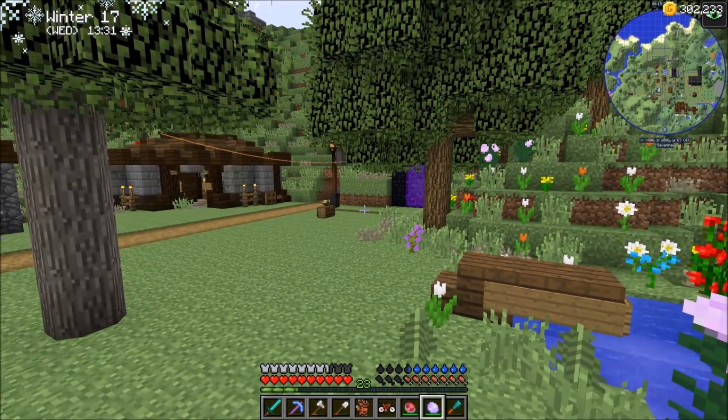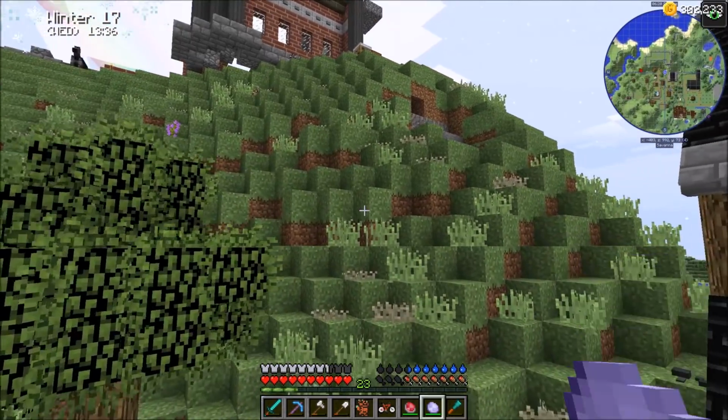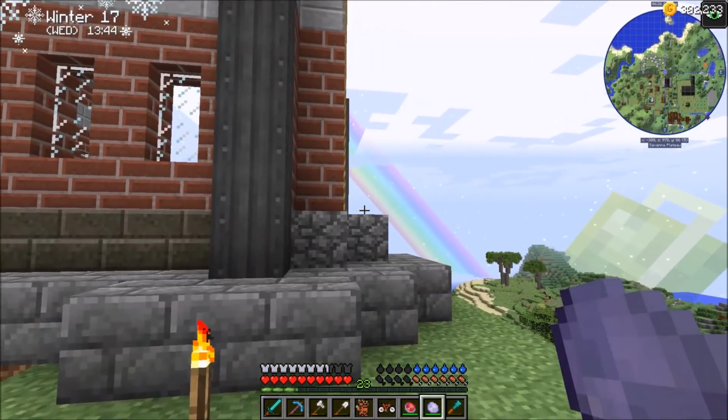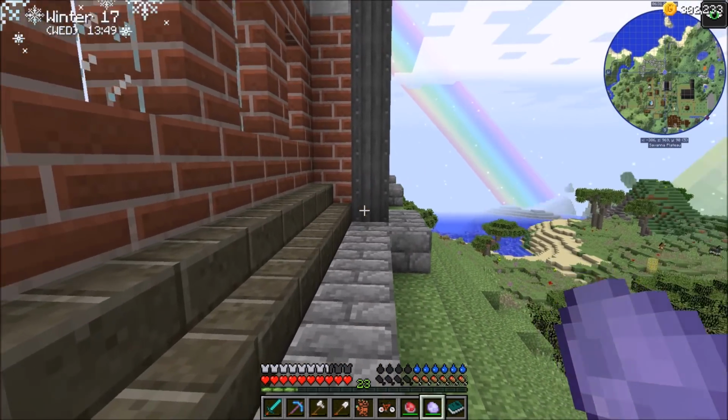So there we go. Look at that. I kind of wish that you could jump while moving to like move up. That would be kind of nice, but even still, it's still super handy to have.